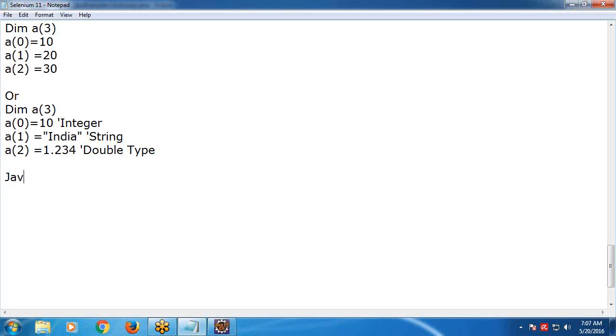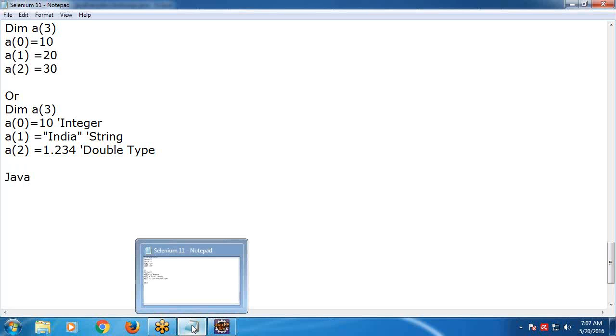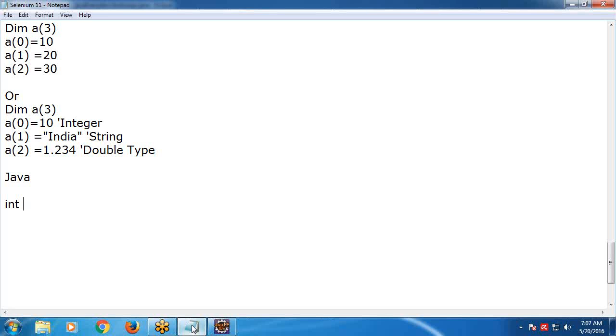Suppose in Java, int a equal to square brackets 10, 20, 30, close square bracket, semicolon. It is correct usage. Correct usage.